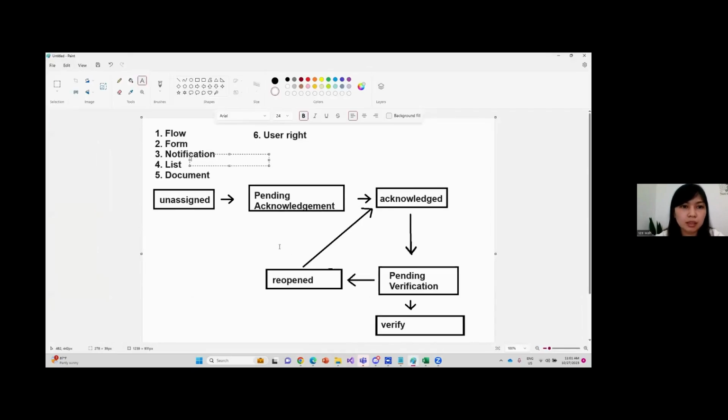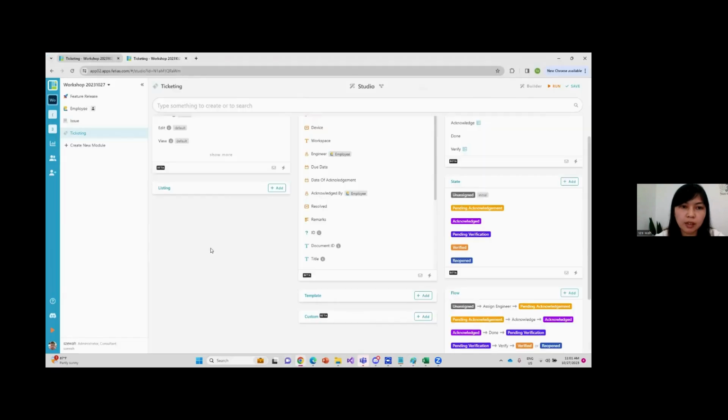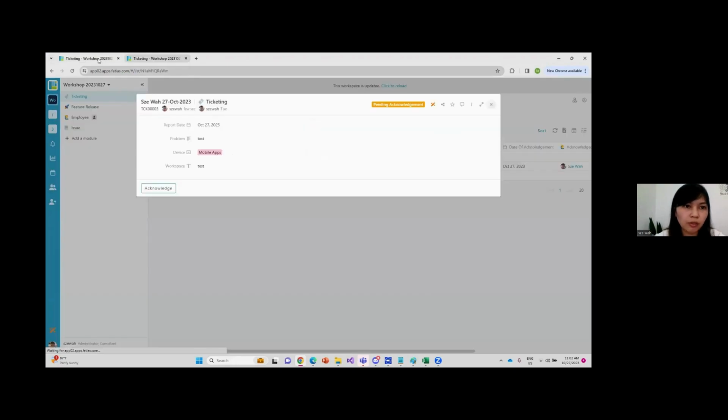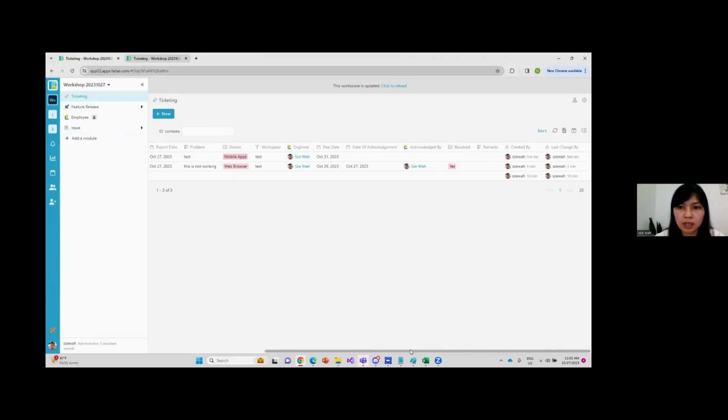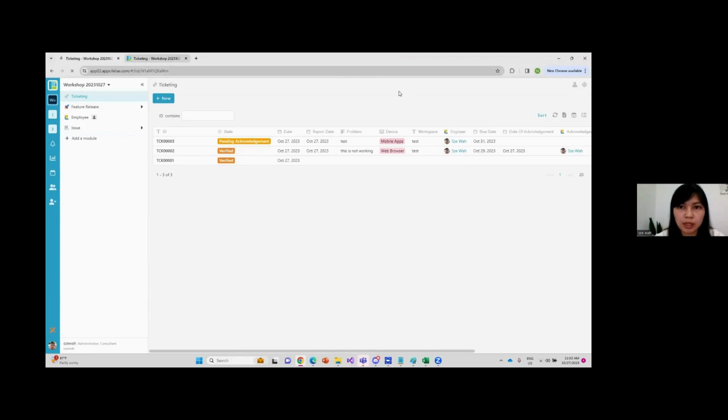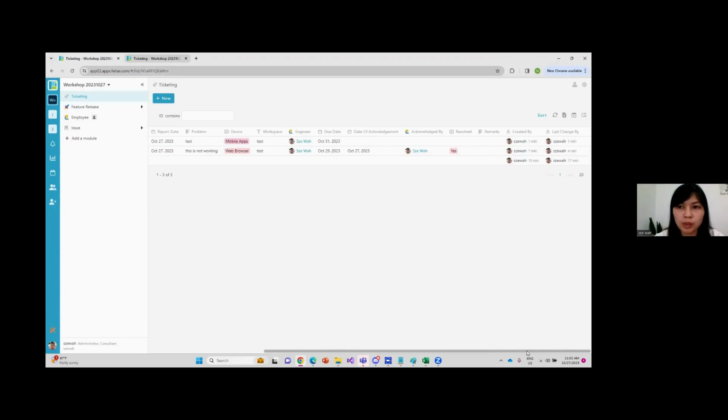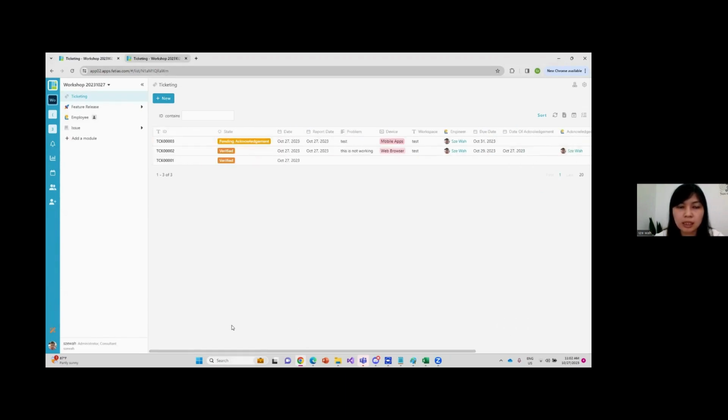Okay, next, I will go to the list. Okay, you can see that under listing, we have nothing here. If you didn't set up anything, the system will use the default list. Default list means it is showing everything, all the information you created. Okay, here. These are basically all the information we have in this workspace. You can click to reload. You need to refresh when you are adding more information or updating the system. Okay, so you can see that this is the default list.